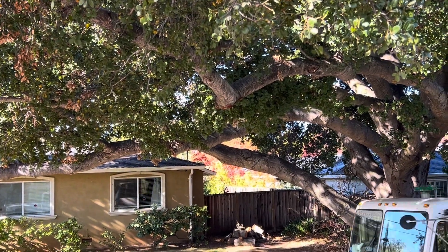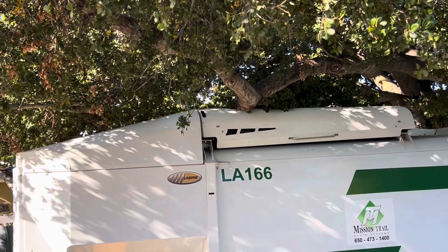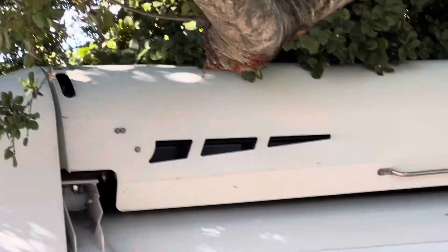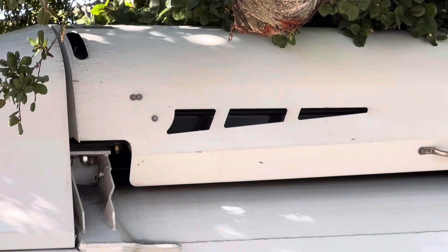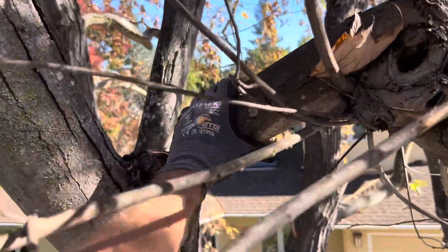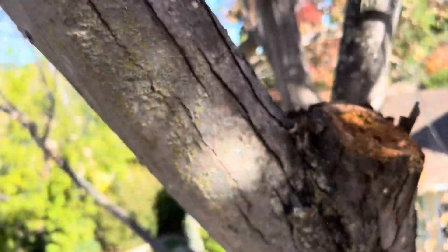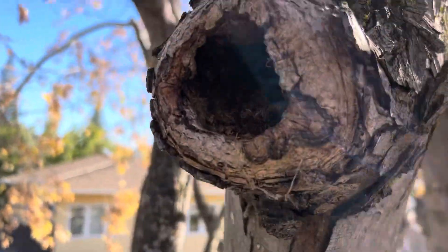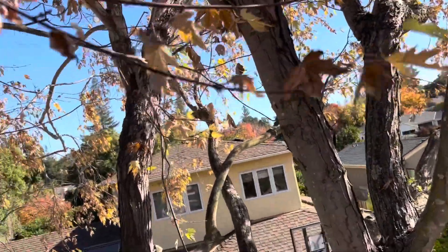Right across the street I saw this low limb and a garbage truck was coming — I thought it was going to hit it, so I got the camera out. It looks like this branch gets hit repeatedly, probably by the same garbage company. Here's something interesting — it just popped right off. A lot of these branches are so dead and so rotten; you can see the decay goes all the way down into the main stem. There are cavities and holes everywhere — yeah, this tree is a basket case.